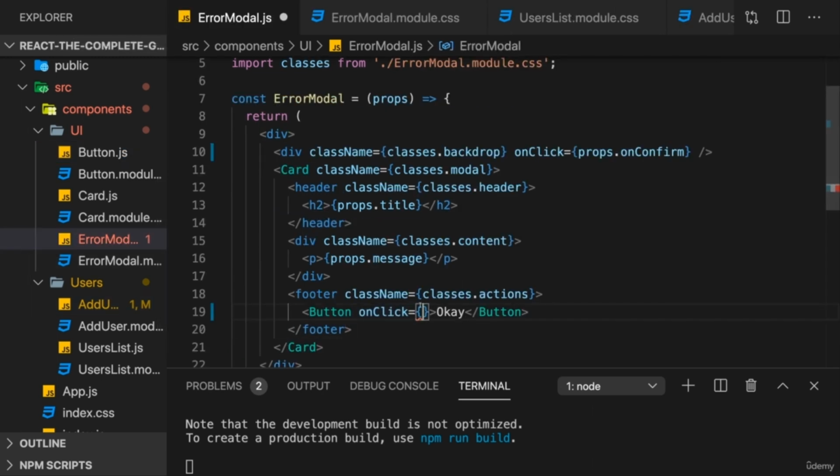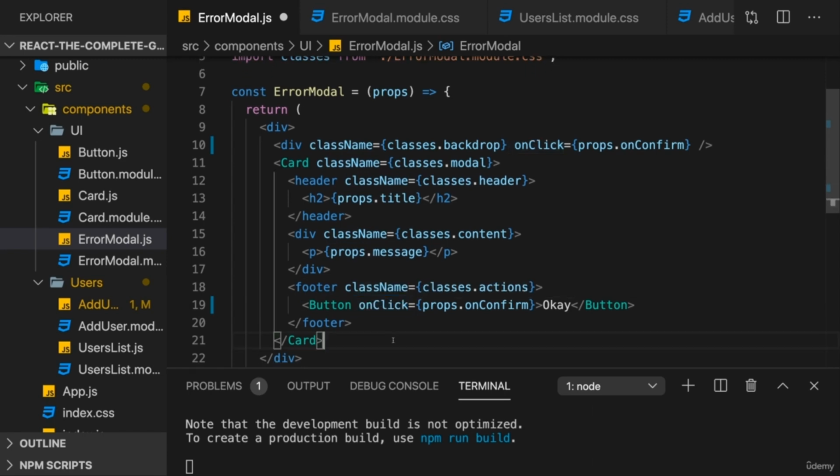And here I also want to trigger props.onConfirm. And when I say trigger, I of course mean that on the onConfirm prop, we also expect to get a function which we in the end just forward to the onClick prop, and somewhere down in that component tree, this will then be bound to the actual DOM element, and a click will trigger the function received on the onConfirm prop. So where do we get that function?